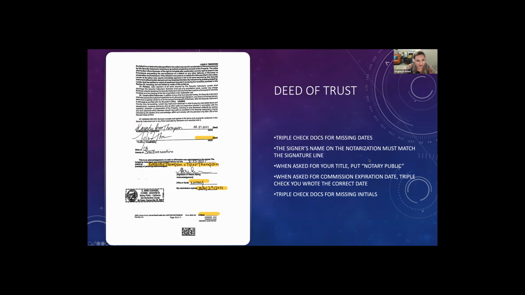This is a really common error. I see this all the time, and we have to get this corrected. And it's a real pain because another replacement notarization is going to be required. So you're in the zone, you're dating everything for 2021 because that's the year we're in, but your commission doesn't always expire the year you're in, right? So double check. Another little error that I don't know gets called out all the time, but your full title is notary public. I've had escrow and lenders ask for new notarizations because I've only put notary. So remember your full title there.